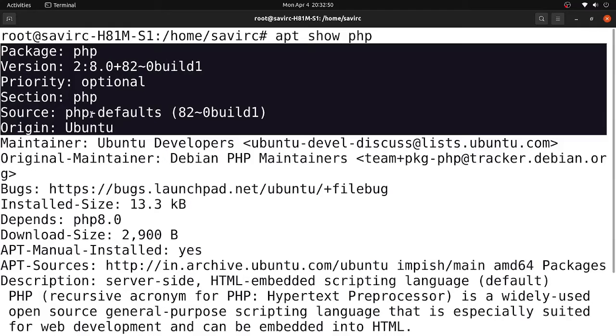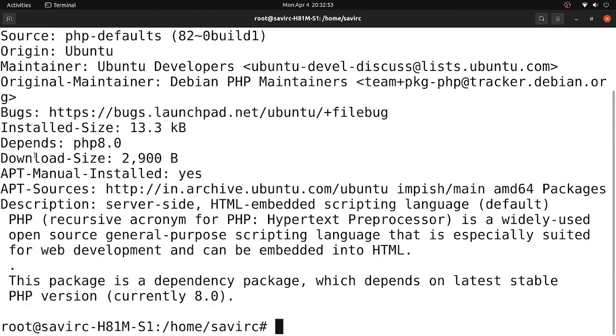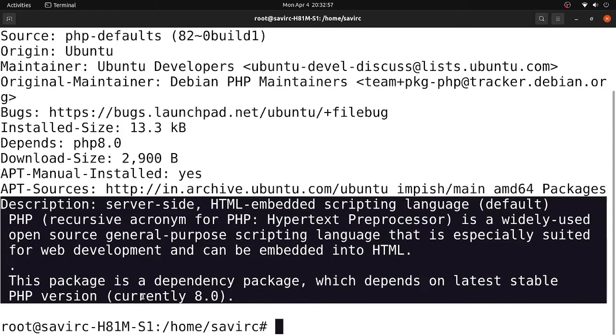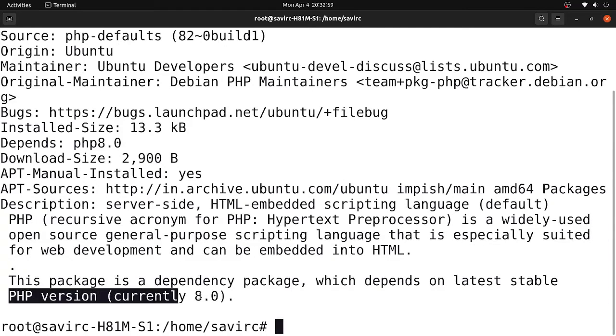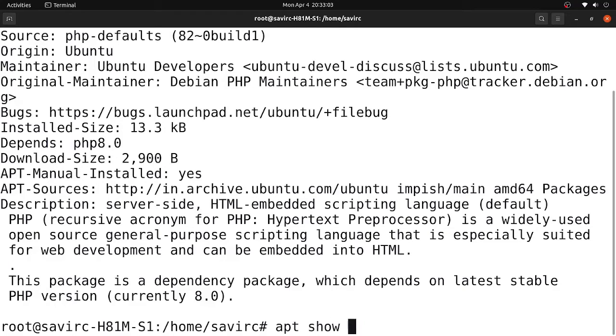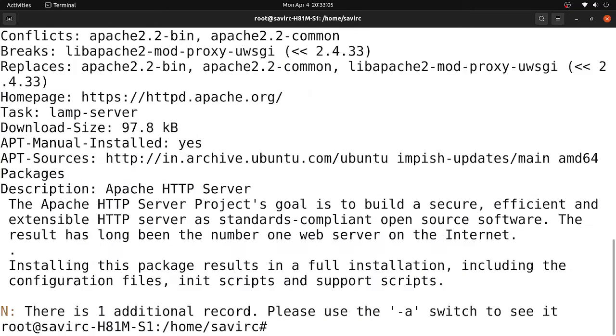This command will list whether the program exists in your repository or not. If the program exists, you can install it by typing sudo apt-get install program name. PHP is also available with version 8.0.